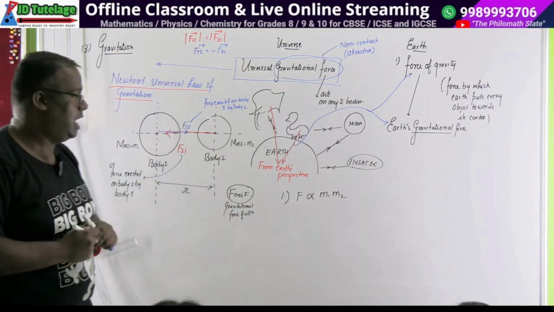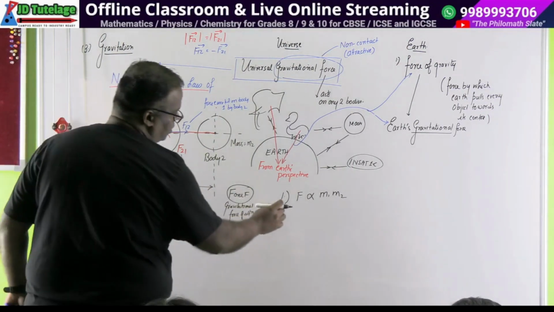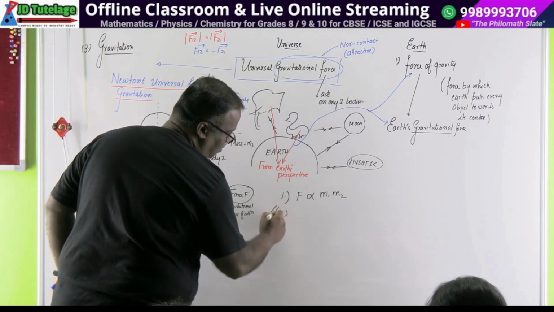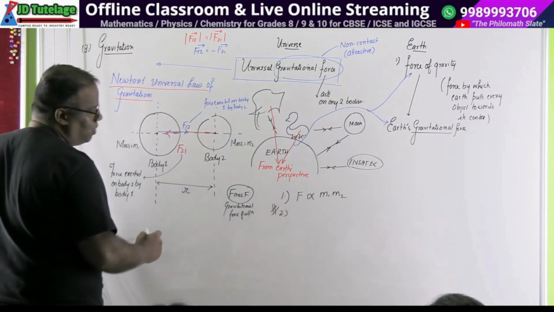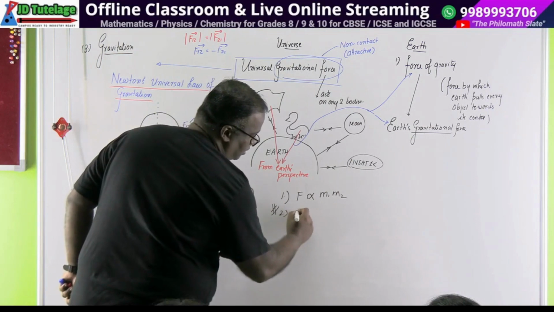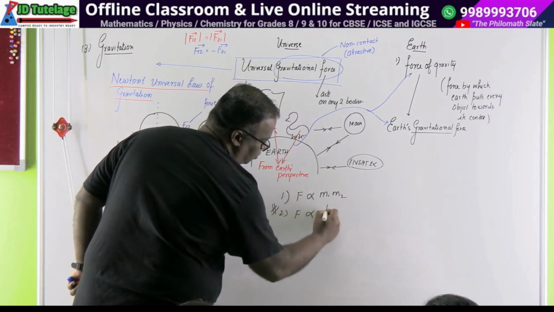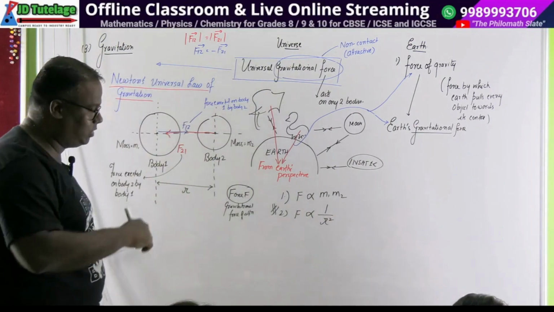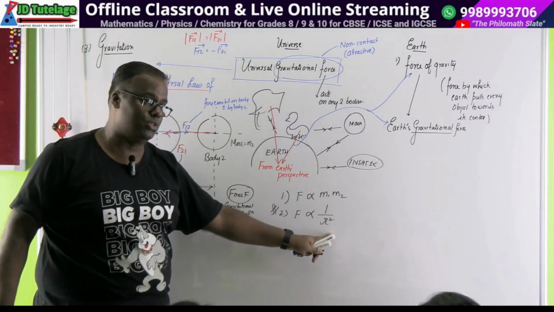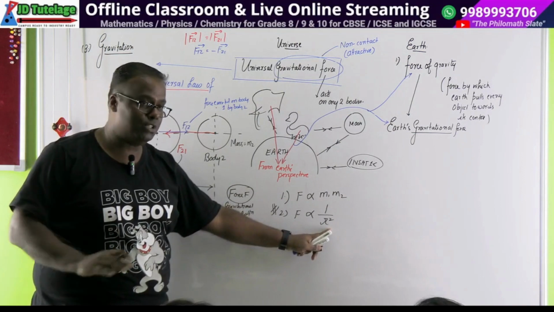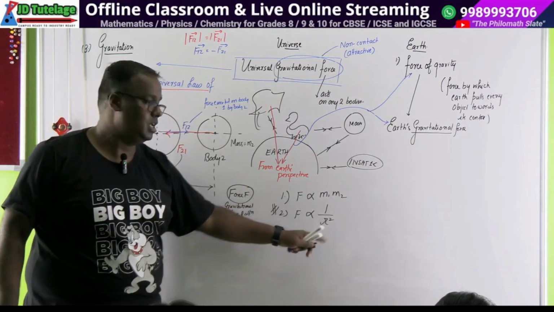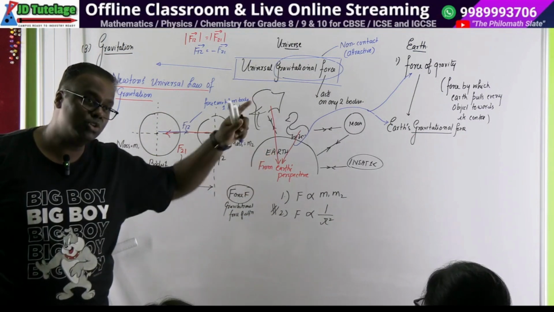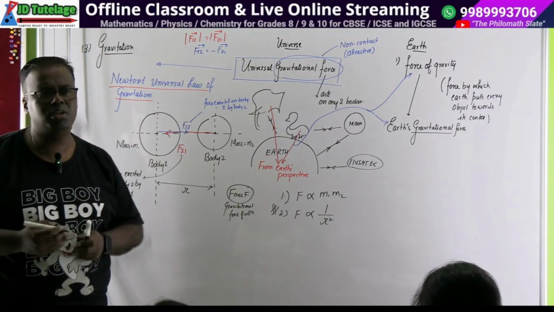ठीक है? And then you will come across this part, which अभी थोड़ा ध्यान दे के इसको देख लो. ये 11 वगैरह में बार बार पढ़ोगे. This is called the inverse square law. It says this force will be inversely proportional to the square of the distance between them. Mind you, square of the distance, this you will learn in electricity also later on. This is a very famous law called inverse square law. Means जितनी इनमें दूरी बढ़ेगी वो फोर्स कम होता जाएगा. कोई नई बात नहीं है.